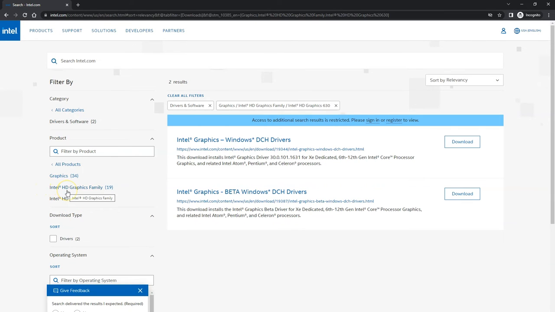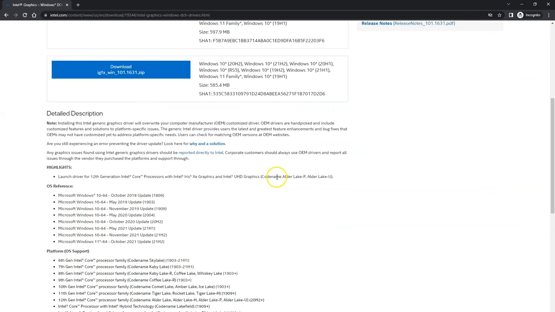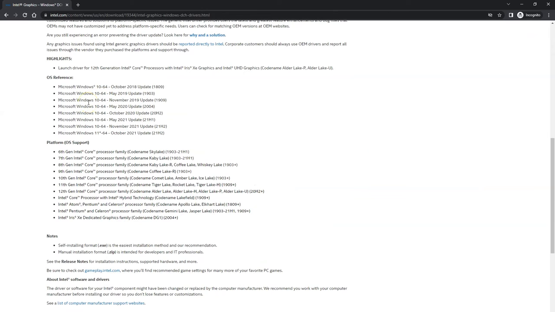Next, download the driver that shows up. Now here it shows two results. I can go for either of these, but I would want to skip the beta driver. Beta indicates that it is being tested and may have bugs. So I will just go for the finalized driver available here. In the details of this driver, you can see what operating system and CPUs the graphics driver is compatible with. So this driver is compatible with Microsoft Windows 10 and 11 operating systems, and it supports Intel 6th all the way to 12th generation CPUs. Note from earlier that I have the 7th generation Intel Core i7-7700HQ, and I'm running the Windows 10 operating system, hence this driver checks out.